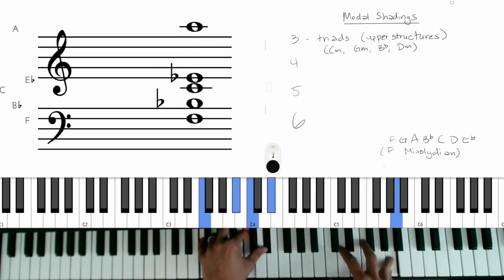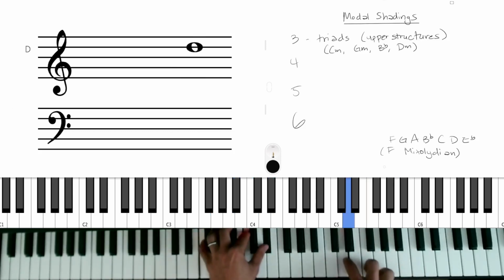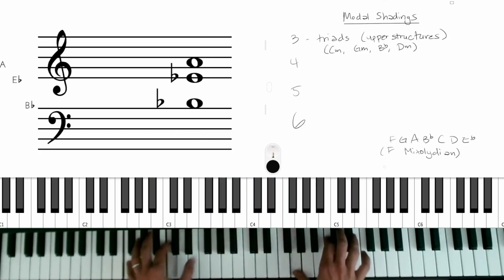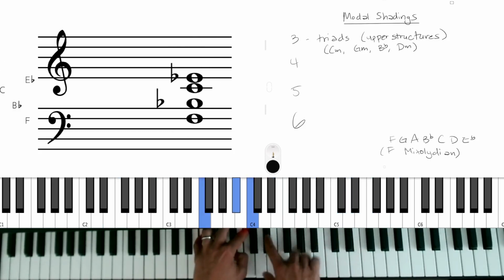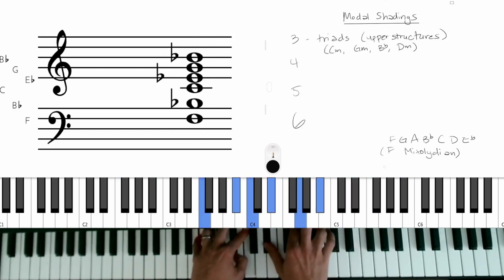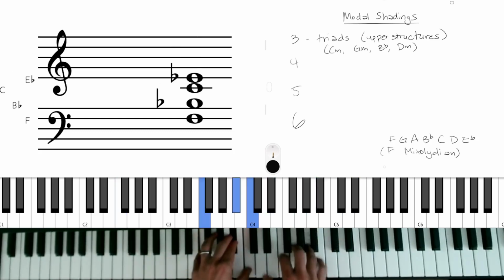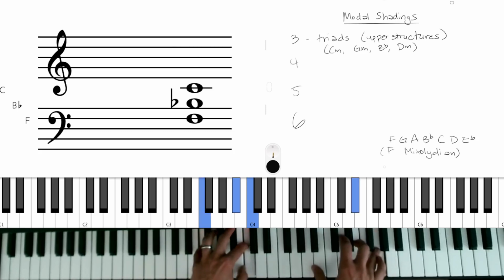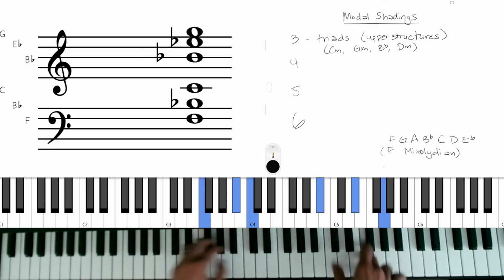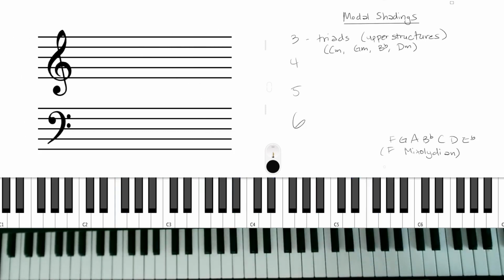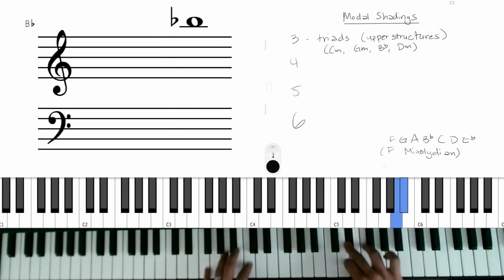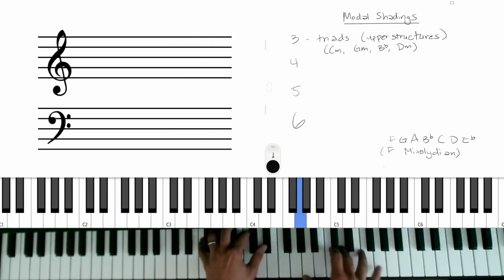Surprisingly colorful and interesting to me. C minor, E flat major. E flat major. So now I'm thinking in triads rather than thinking about, right, that's right.